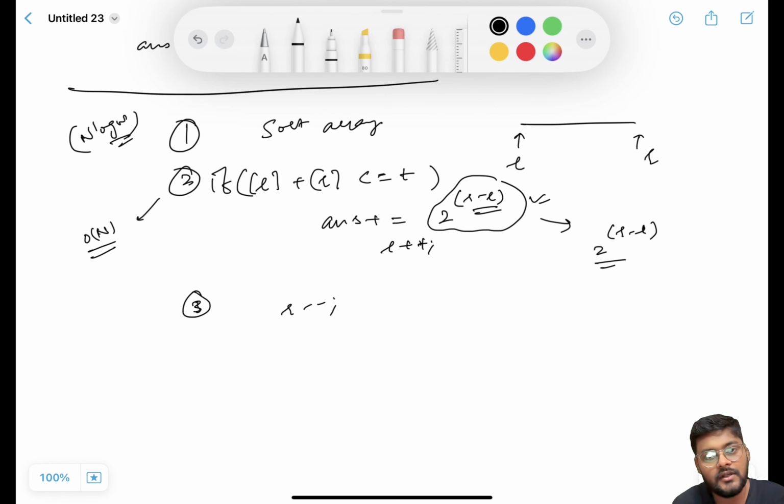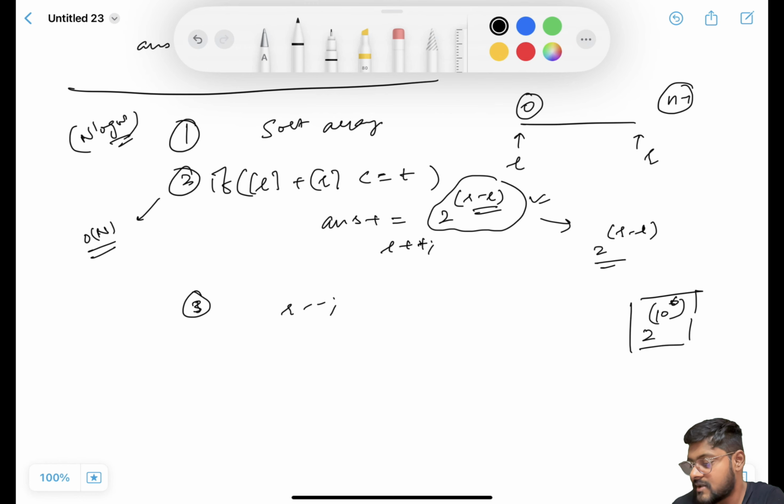Right can be the right side limit, n minus 1, and L can be 0. So in total it is going in the order of n. So 2 raised to the power n, 2 raised to the power 10 to the 6 doesn't seem feasible to me, right? And this is something we are going to calculate every single time. Every time we are going to calculate the power of 2. So it doesn't make any sense.